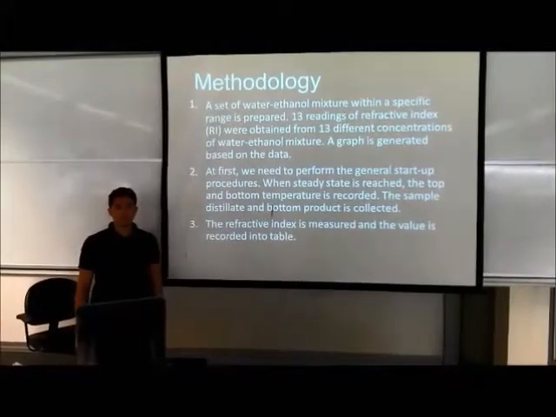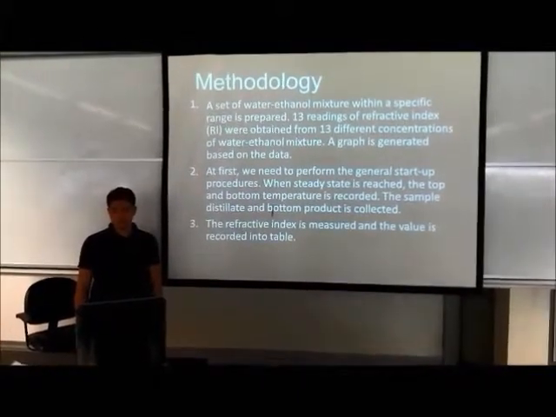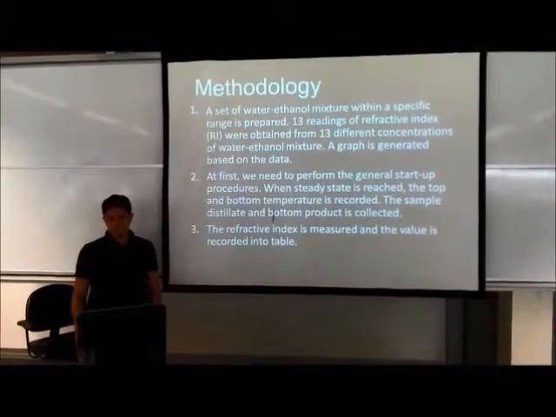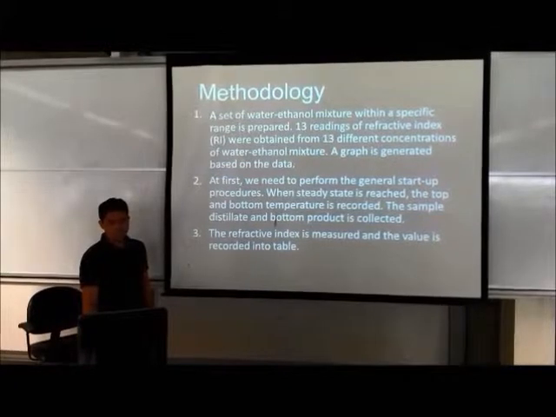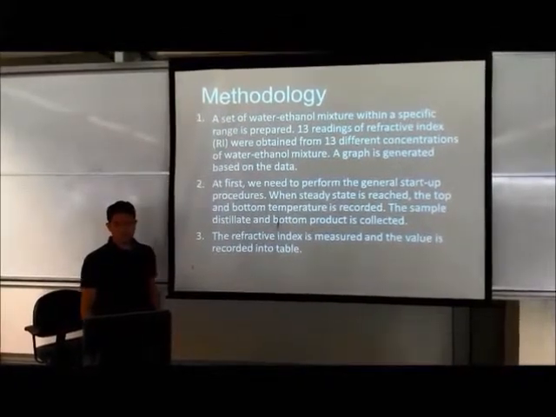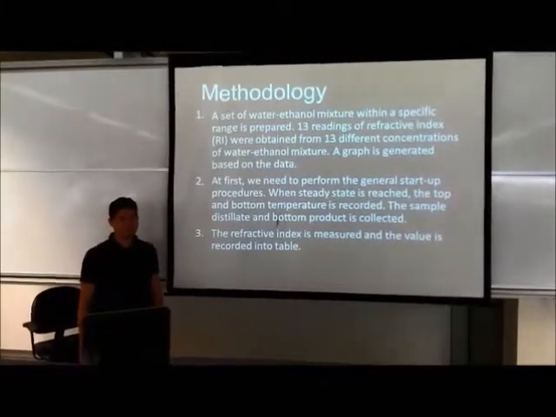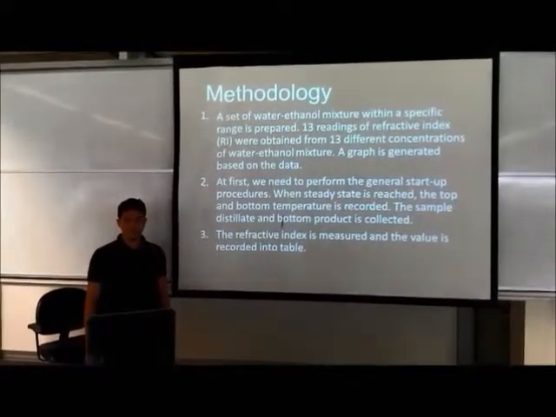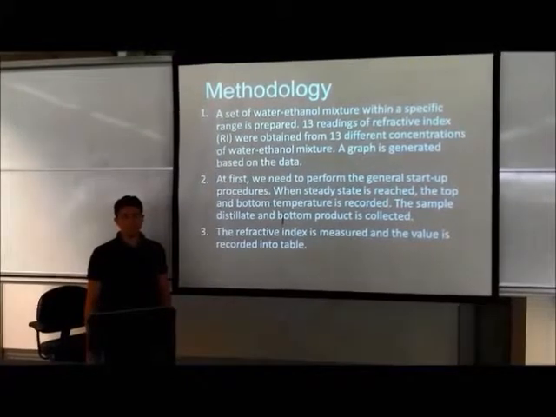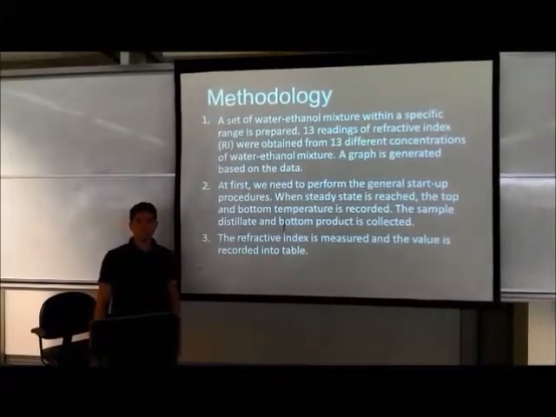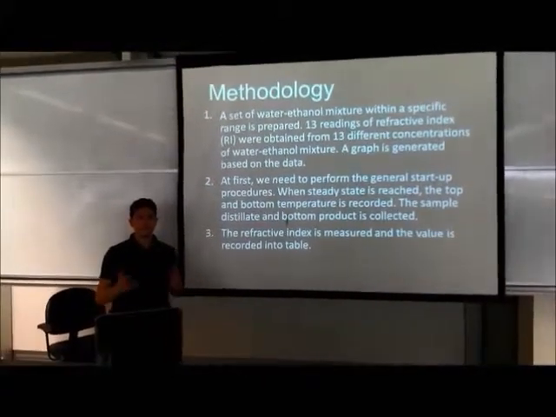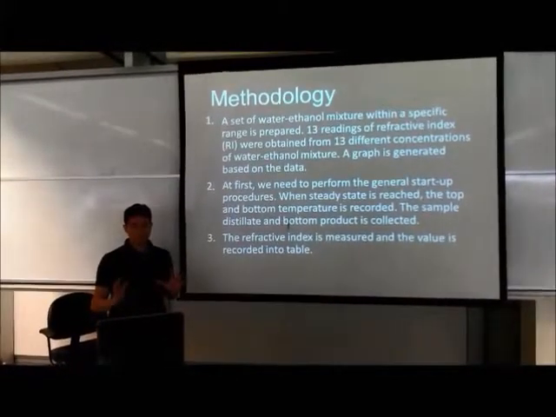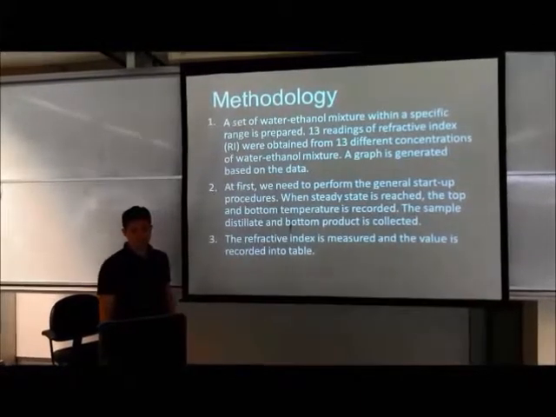Now we will explain the methodology. But first, we need to prepare a refractive index versus composition graph. For this, we need to prepare a set of water-ethanol mixtures within a specific range. We need 13 different concentrations of water-ethanol mixture, and we will measure 13 refractive indices. Based on the data, we will have a graph.